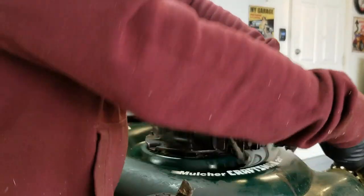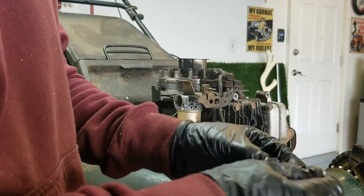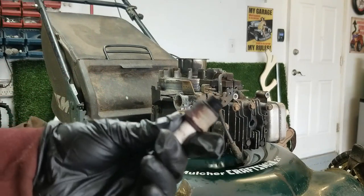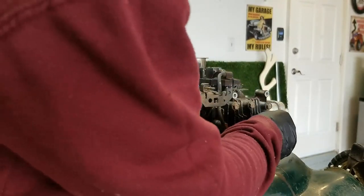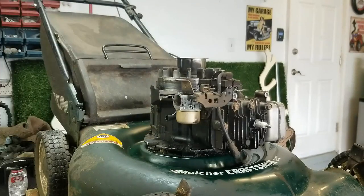I got the clean carb put back on. The last thing I'm going to check is the spark plug — and that wasn't even tight. It's definitely seen better days, but it does still provide spark. Since this is maybe going to be an $80 machine, I'm not going to bother replacing it if it works — I'll clean it up, gap it, and reinstall it. There's the cleaned-up, gapped spark plug reinstalled. After this I'm just going to start putting all the things back together and I'll bring it back once everything is done and see where we're at.